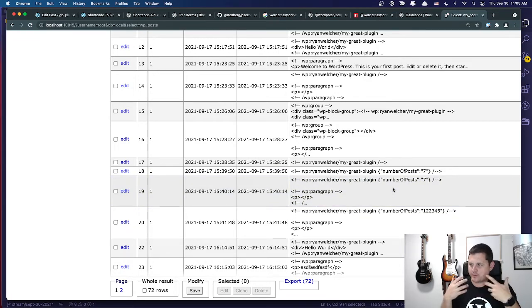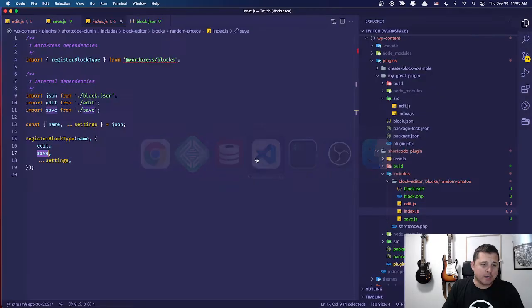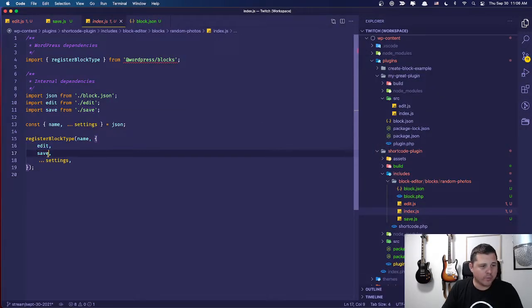The difference is that the actual markup that's going to be rendered on the page is not saved in the content, which does make development a bit easier, because if you change the markup, you don't have to delete the block out. You don't get that error that Gutenberg fires when it can't parse the block properly. Anyways, okay, cool. So we really only need the save function to return null.